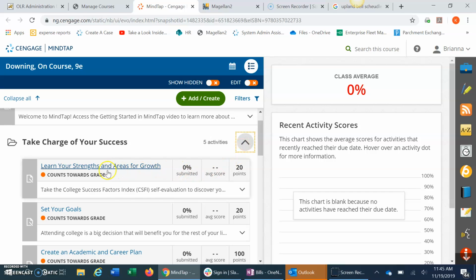So the first one we actually have is what we call the CSFI, where students are measured on 10 different qualities of a successful student, perhaps being time management, money management, study habits, family support, etc. They take 100 questions, and then we give them kind of a report on where their weak spots are, where their strengths are. So it's just a participation grade, but they're able to see that, and they're able to give remediation on how they can improve.